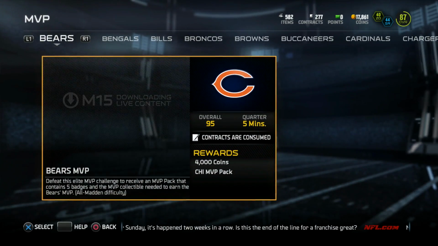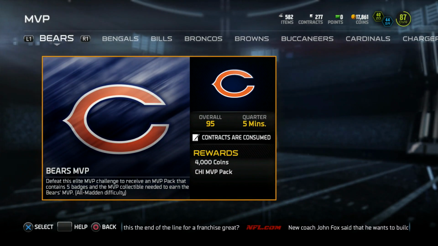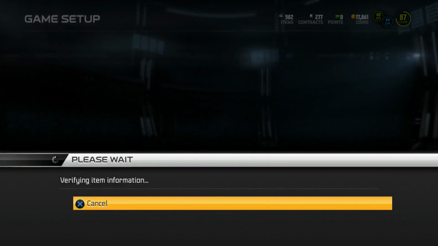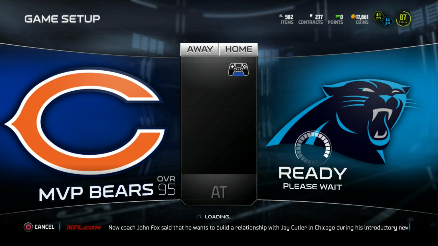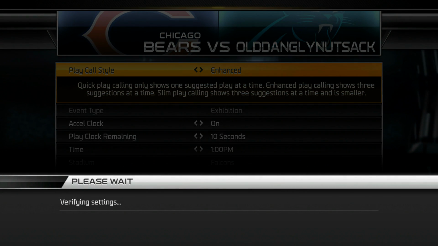So now I'm going into this MVP. This is on All-Madden difficulty. I'll show you guys again, 95 overall, All-Madden difficulty. I get 4,000 coins out of it. 5-minute quarters, so it's going to be a long game. It's going to take a lot of time, honestly. It's going to be a lot of grinding. This is going to be hard. You're going to need to have your A game.